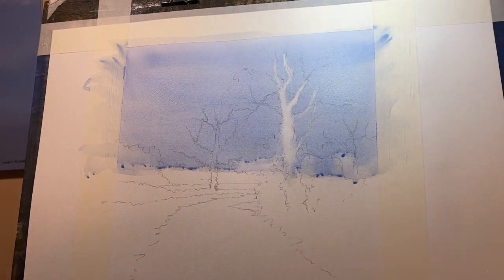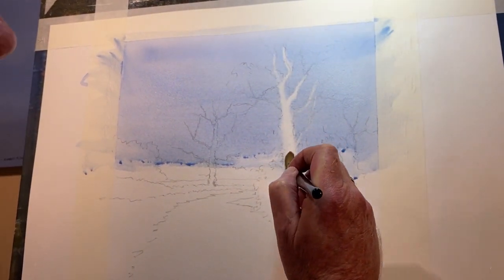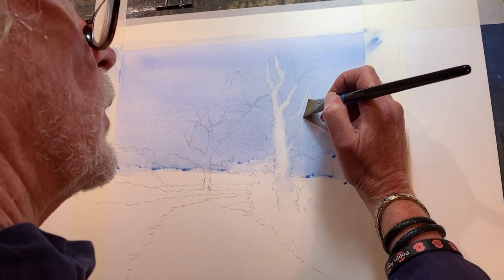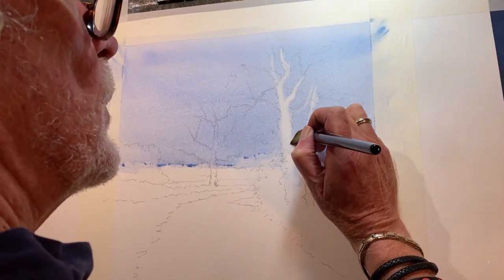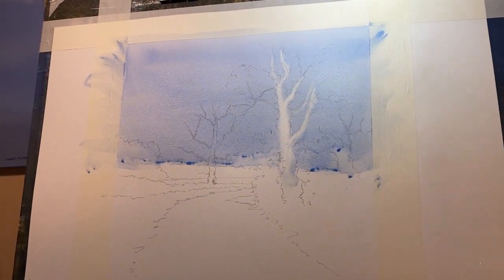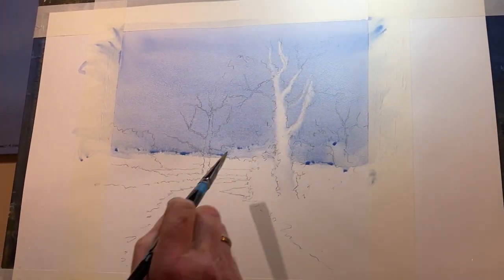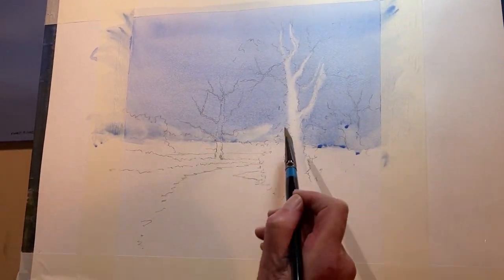As I said, even if it's totally dry, you can still go back in and do that. In fact, unless you know exactly what you're supposed to be doing, which I'm supposed to know what I'm doing, it's probably easier to go back in and take it out once it's dry, because it's not going to bleed in straight away. Once you've taken it out, it's bleeding back in because it's still sopping wet. When it's dry, it won't bleed back in. Sucking up again at the bottom.